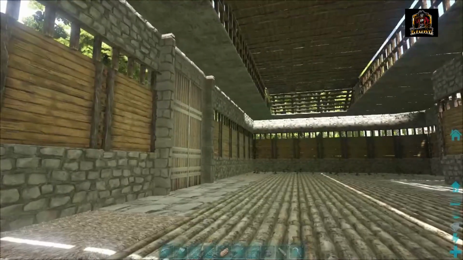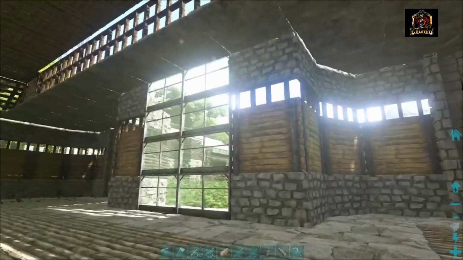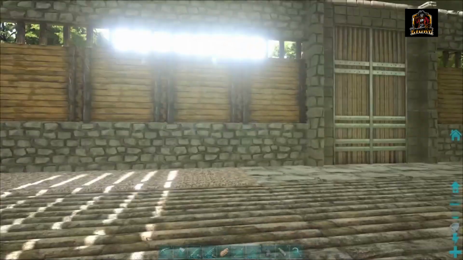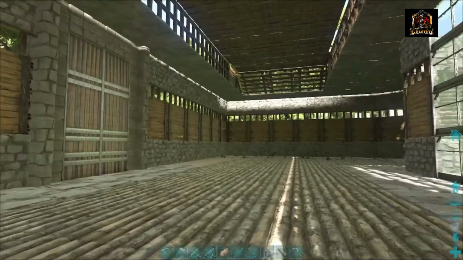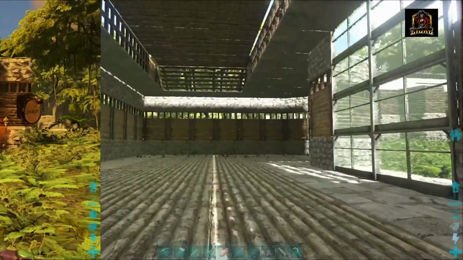So this is it, guys. This is going to be the inside of our barn here. We just need to fill it. We just got to decorate it. We got to put some stuff in here, and then we've got to put some raptors in. So I'm going to do a little bit more here, and I'll bring you guys back.